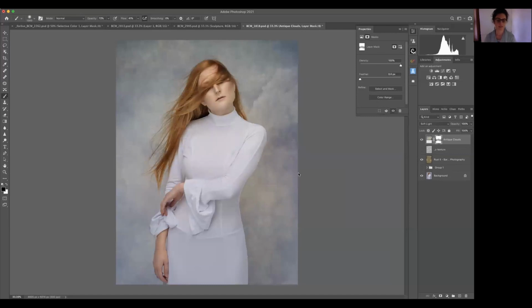Yeah, so now I've got two textures. They blend in pretty well together, but if I turn this off, now I've got some clouds above and not below, and then maybe we can add something different. So you can do that too. I don't feel like you have to use the whole texture on the image. You can use parts of the texture as long as you softly erase and blend it in where it looks right, you'll be fine.